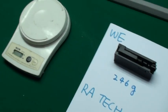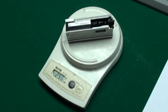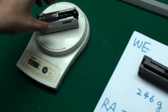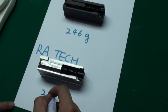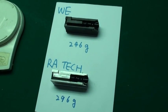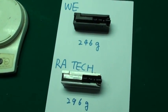And then we measure the L85 steel bolt. The weight is 296 grams. Our steel bolt is heavier than the original one, and the materials are stronger than the original.